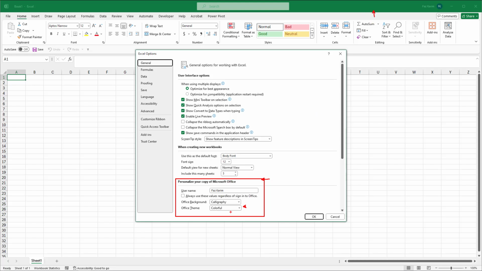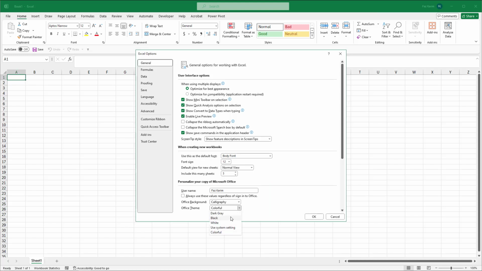And the Office theme I currently set to colorful, which is the default theme. But there are some darker app modes that you can use. Keep in mind that if you change your Excel theme, it's going to automatically change Word, PowerPoint, and Outlook for you. So you can't have different themes across the products, but you can have a theme for your overall Office suite.